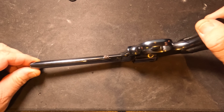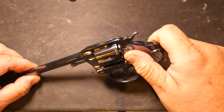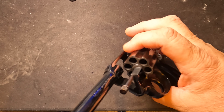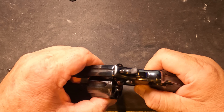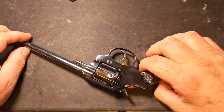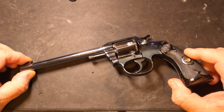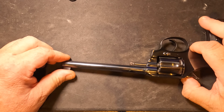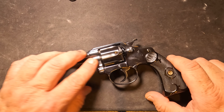1917 — can you believe that? — just in mint, immaculate shape. I've only fired it once, six rounds. Prior to that I would say it was in a collector's hands, because I don't think it was fired more than six rounds before me. It just sits in my safe collecting dust. Unfortunately I don't have the box or paperwork — if I did, that would probably put this in the four to five thousand dollar range. As it sits, it's probably worth fifteen to eighteen hundred dollars without the box. On a scale of one to a hundred, I would say this is ninety-eight percent condition — just a beautiful gun.